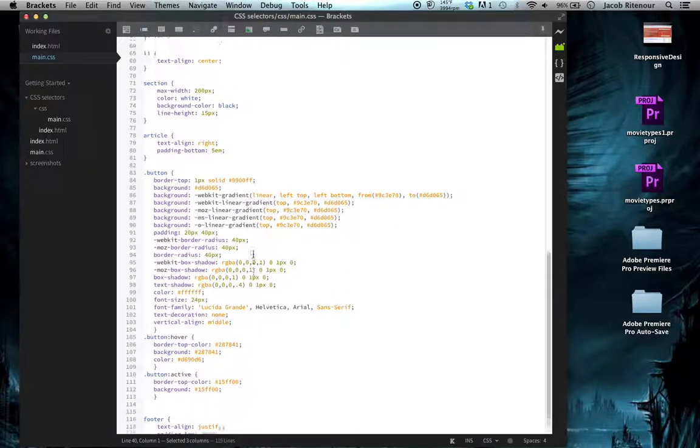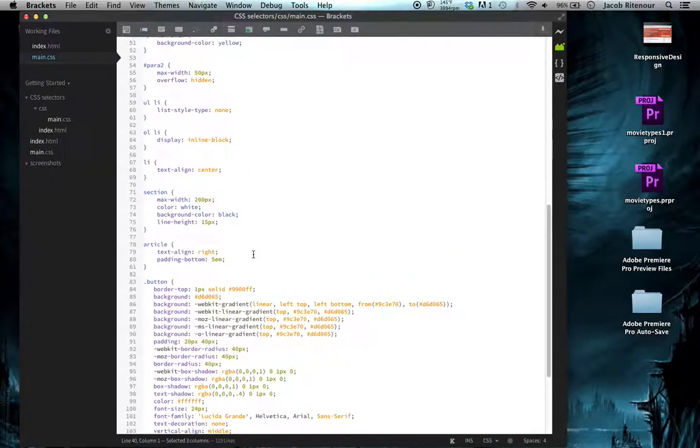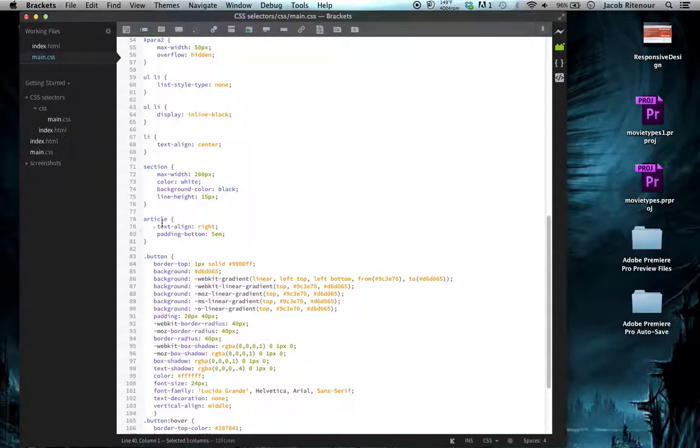I didn't put a duplicate one in here, but to do multiple, it's section, you would do a comma, and then the second thing that you also want to do. So this is fine, actually. And then you would save.